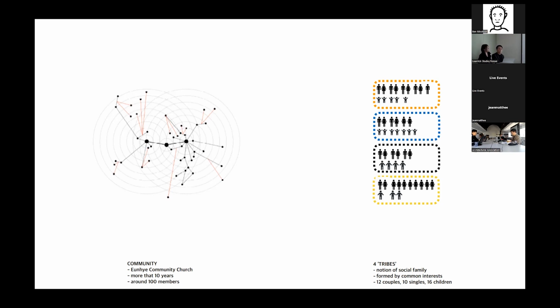And for example, tribe 1, I'm not sure of the number, but this tribe has 4 couples and a single person and 5 children. So one household, in Korean sedae, has got this family.